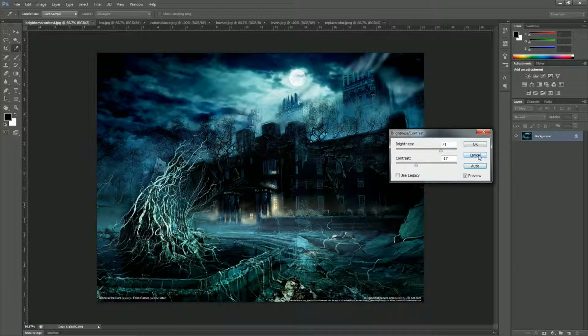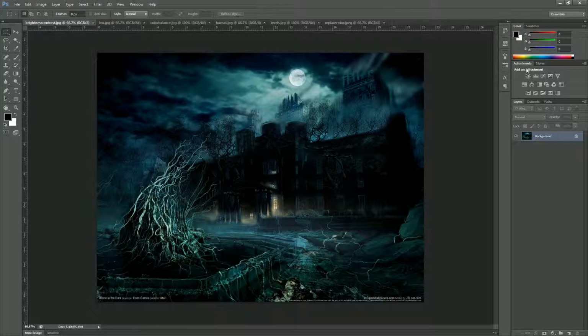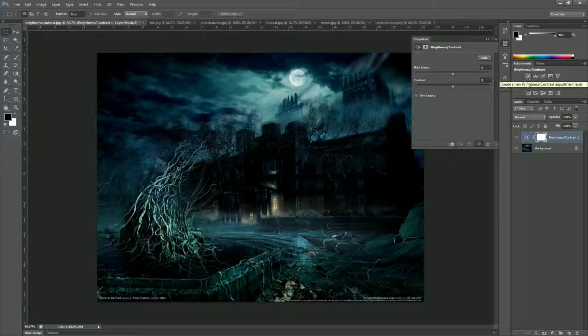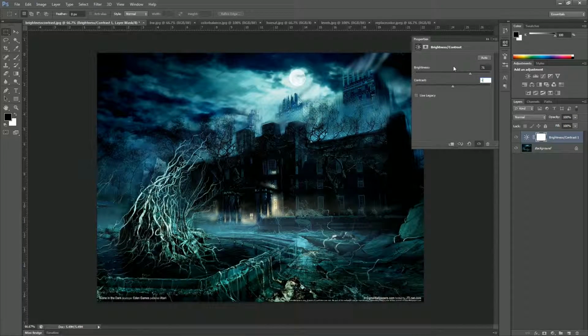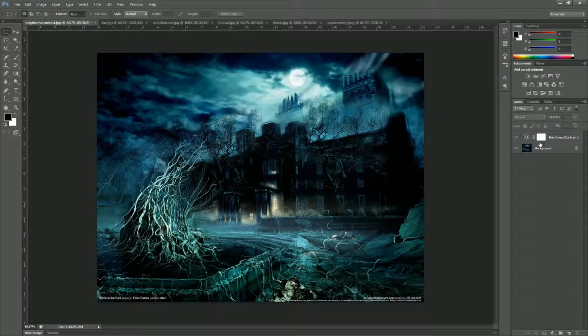That's Photoshop's choice. The alternative is you can do the adjustment layer, and you can do brightness contrast here. Now you see the difference is that my background is completely untouched, but it is adding a new layer on top of it. And that is now being played with here, which is a familiar looking panel, but this is non-destructive. So I can now do this. I'll do 71 again, and negative 17, just as it suggested before. It looks identical, but the difference here is that this is its own layer, and that is important. Can you imagine why it's important? Because it's undoable. I can decide later that I don't think I want this at all.